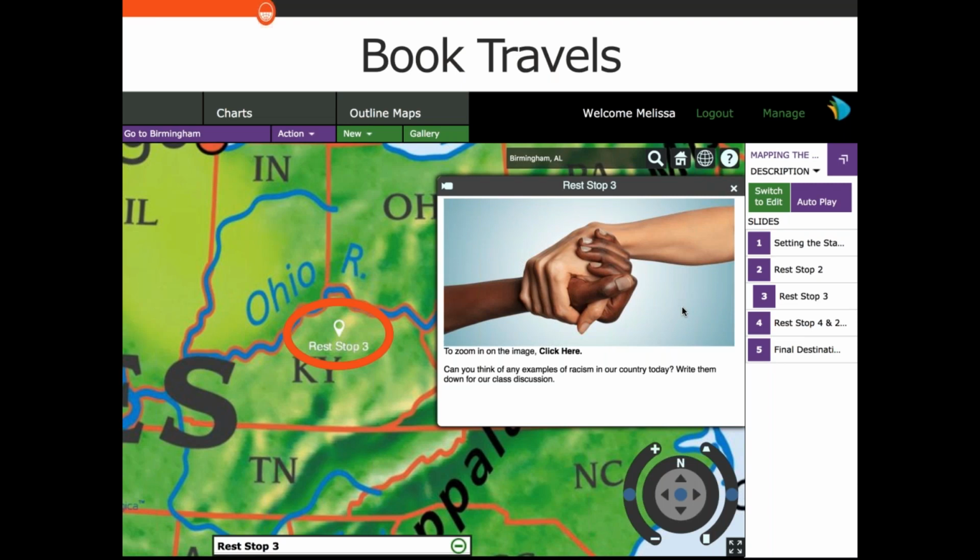So there's a lot of good discussions that can go in with that, and you can gain a lot of insight into where the students are and where you may need to go with their learning about racism or about current events, and how to spot it, maybe things you can do in the classroom. So that was an idea for Rest Stop 3.